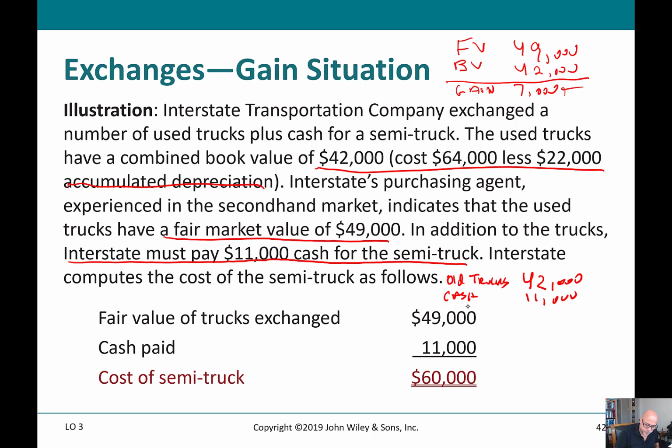And then I have the gain. I'm going to write the gain in here. I have the gain, and the gain was what? We just calculated 7,000. I add all that up. Cool, I get the same answer. I don't have to start messing around with what do I do with the gains and losses. If I do that approach, I can get the value of that new asset consistently every time.